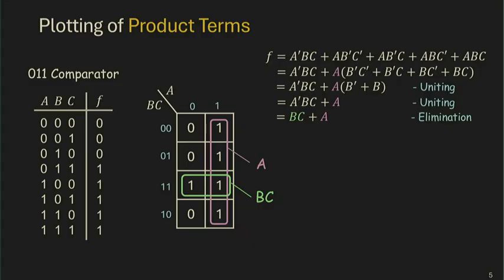And therefore, when the input values sent into the circuits are 1, 1, this term will produce a 1. And in the sum of product expression, 1 or anything gives you an output of 1. And this is actually exactly the same as Boolean algebra. In Boolean algebra, you can apply uniting multiple times to combine 2 minterms and combine 2 implicants into a larger implicant. But Karnaugh map gives you a much better visualization. You can arrive at this minimal set of product terms by just visually identifying groups of zeros and groups of ones.